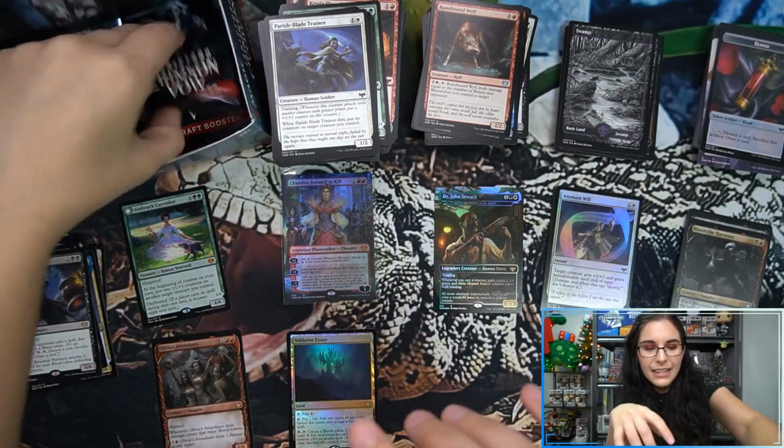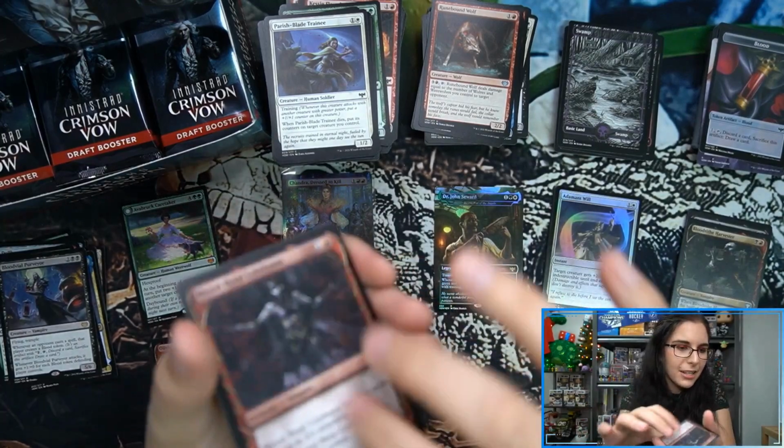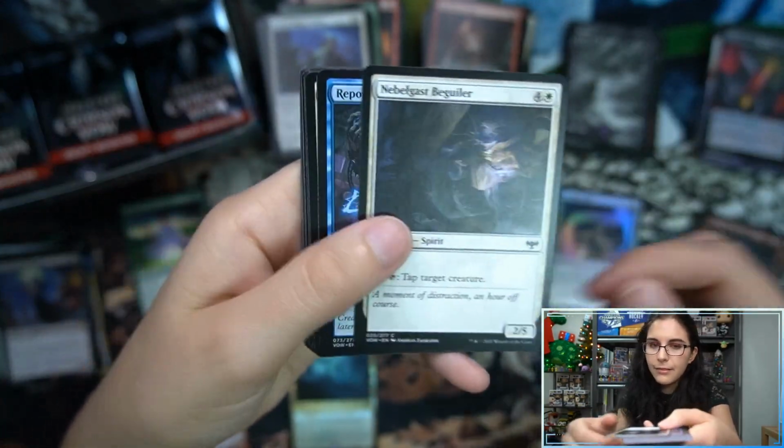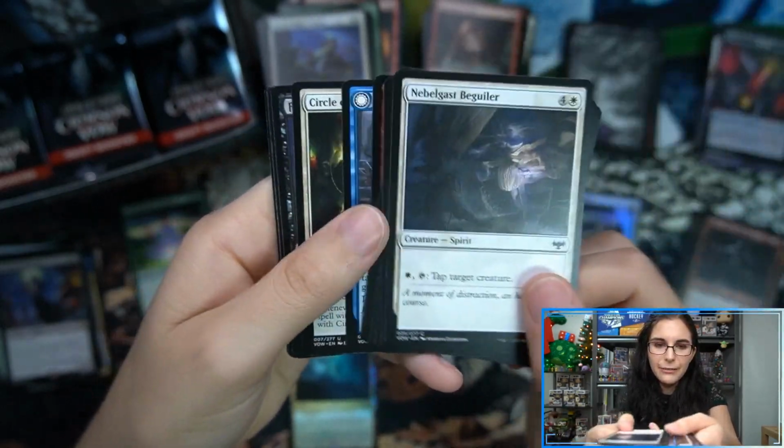I've been loving the extra added flavor over the past few releases. Not sure if Wizards is just trying to be extra hip, make memes on their packaging, but I'm enjoying it. I've been really enjoying all the extra flavor.